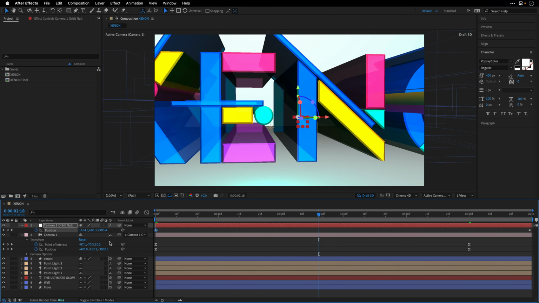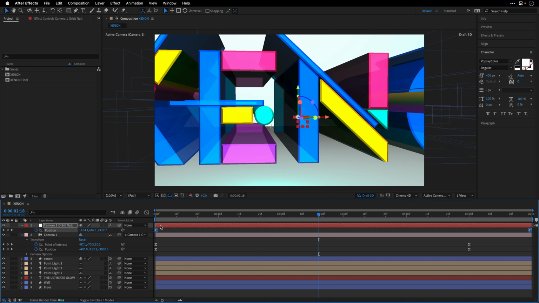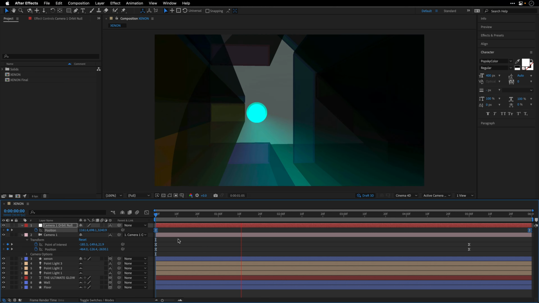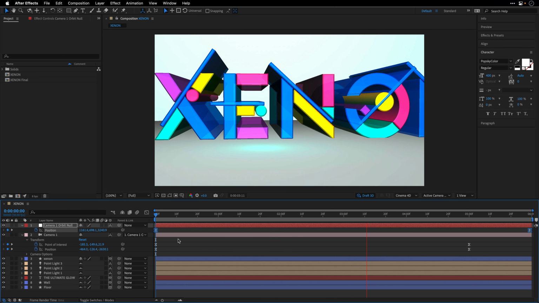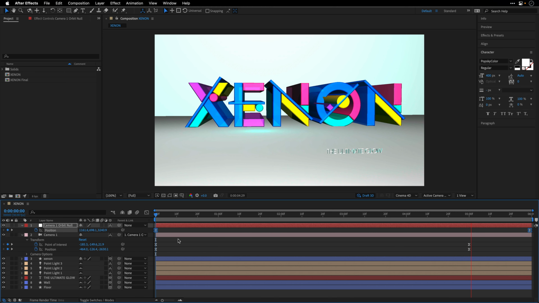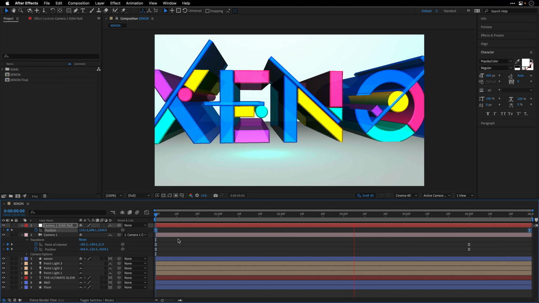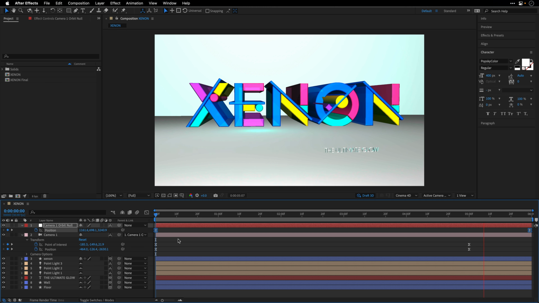And I'll bring back the Draft 3D so I can preview the new animation with the camera orbit null. And you know what? I'll pause it in the middle, click on the word position, as well as press F9 to add some easing to these keyframes. And then I'll preview it again. And of course, you can use the graph editor to control the easing even further. But I think we've managed to create a very interesting animation with minimal effort.